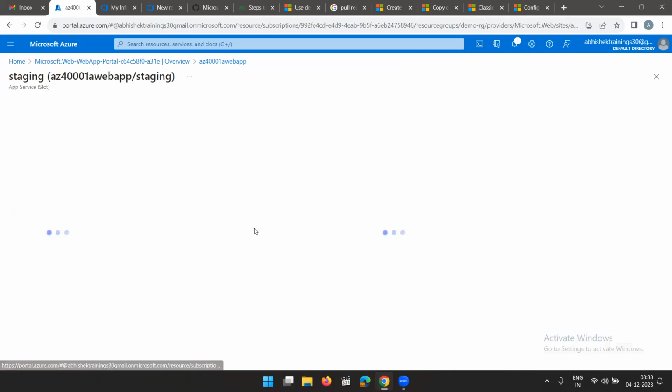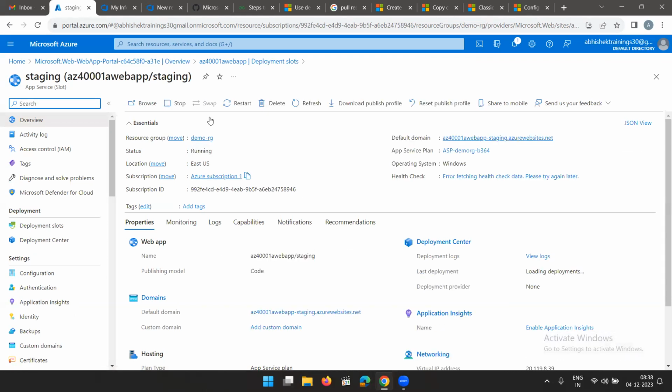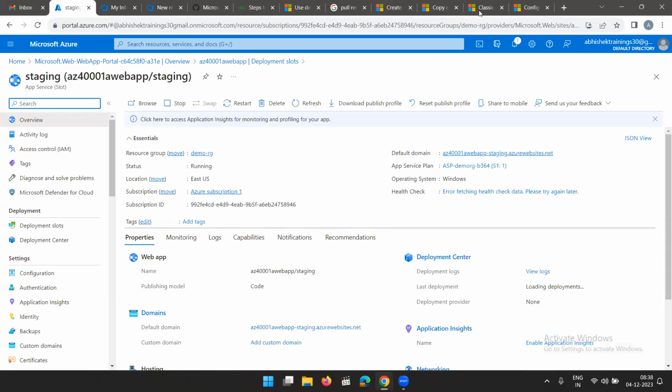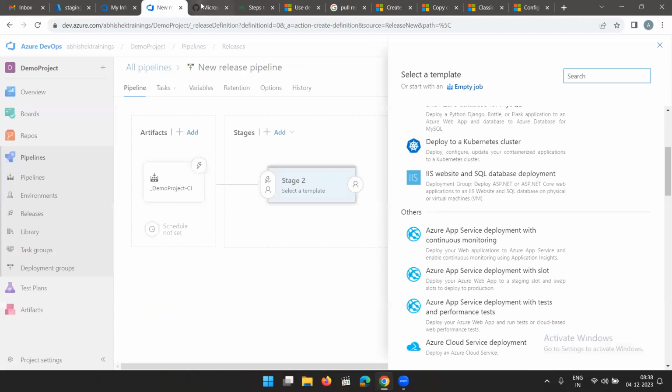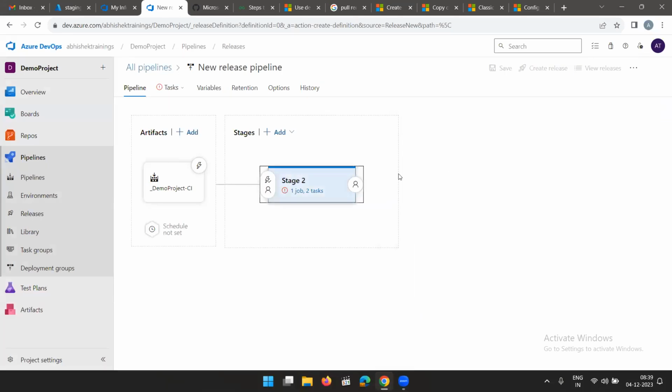The staging slot is created. Now what you can do, you can go over here in your pipeline section, Azure App Service Deployment with slot. Try to apply this. Okay, now this is applied.